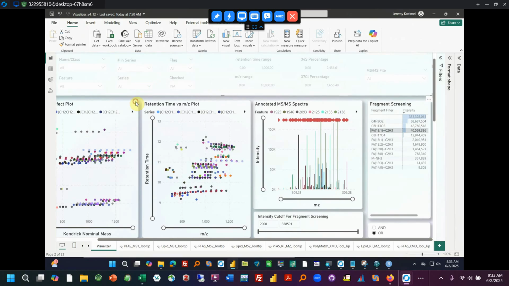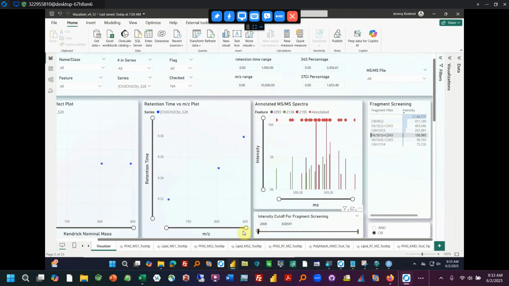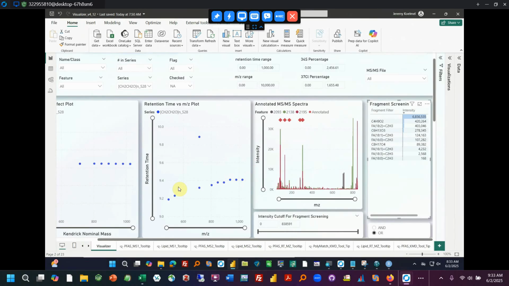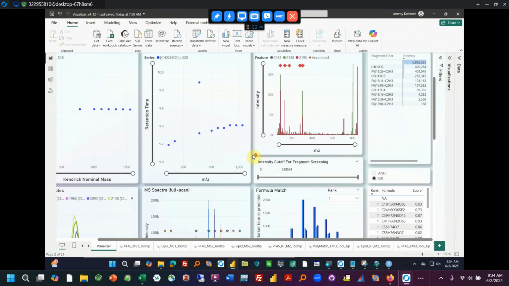So if I go to series 528, I can pull that series together. Now, make sure to drag this to 0 and unclick something to see an entire series. So here now we can see the nice series over here. This is an unknown series, but it does have quite a high fatty acid for 18:2 fragments, as well as the pegylated fragments and some other fatty acid fragments in the series. So this is probably a series of interest that doesn't have an identification. So this is where you can start your unknown identification.